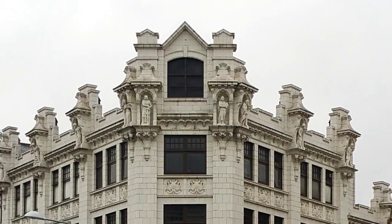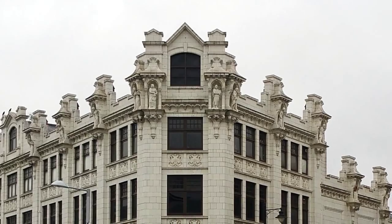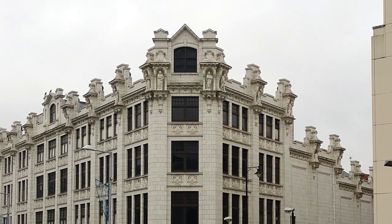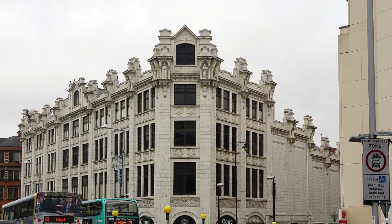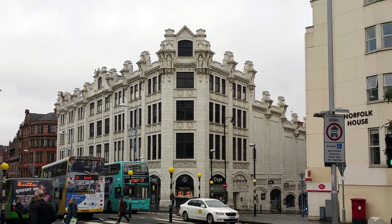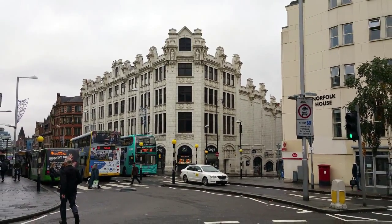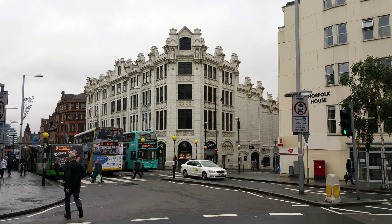There's a link to the cinema's interior photos in this video's description. Unbelievably, there were 1972 plans to demolish the Elite Building — demolish the Theatre Royal, fair enough, but not the impressive Elite Building. Thankfully, the demolition plans were not executed. The cinema, however, closed five years later in March 1977. Grade 2 listed building status was granted in 1990, and its current purpose is retail and offices.